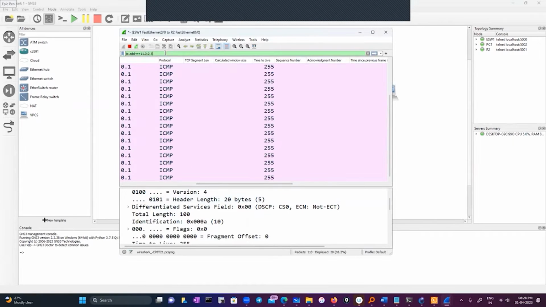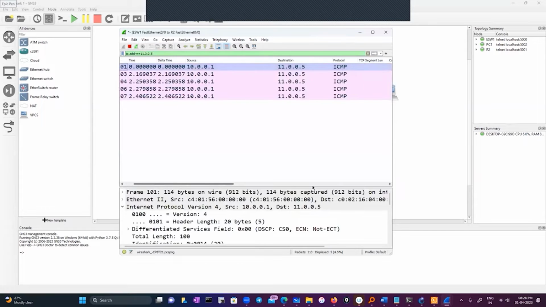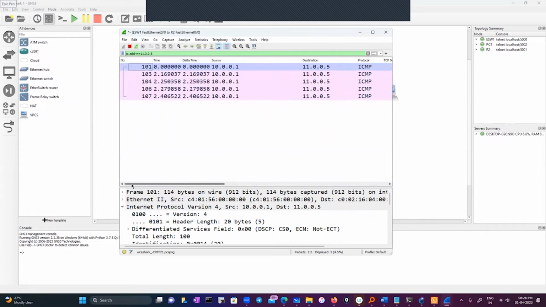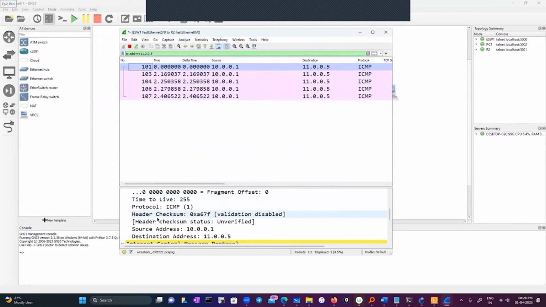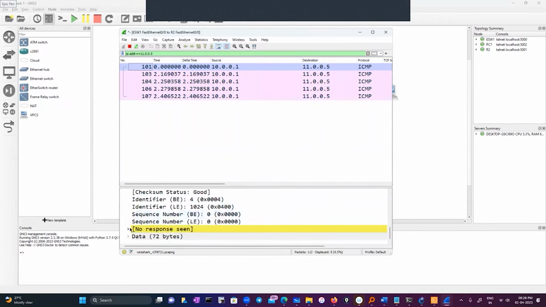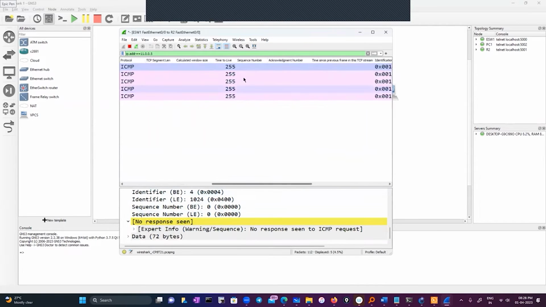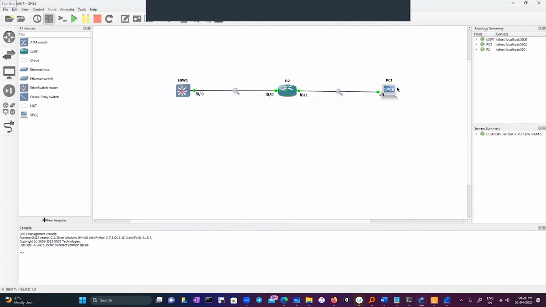IP address is 11.0.0.5. So I've sent a ping request, but I'm not getting a ping reply back. So it says no response found. And my TTL is not decrementing.